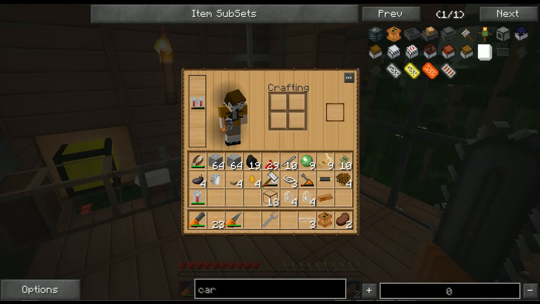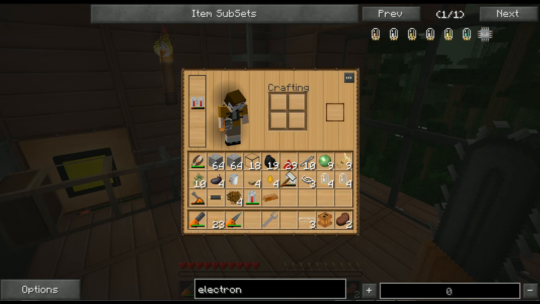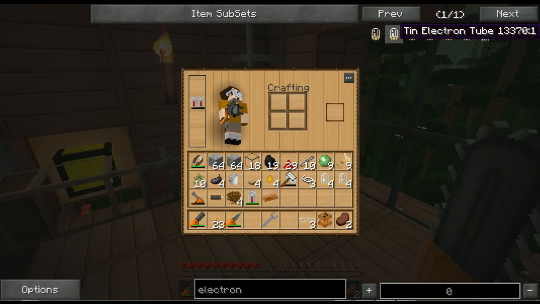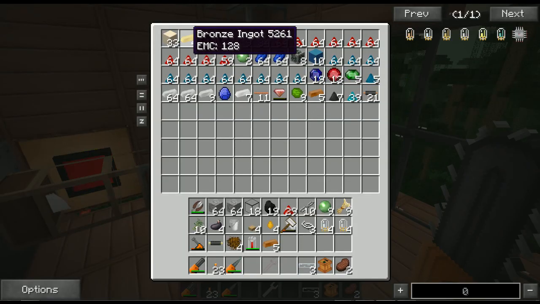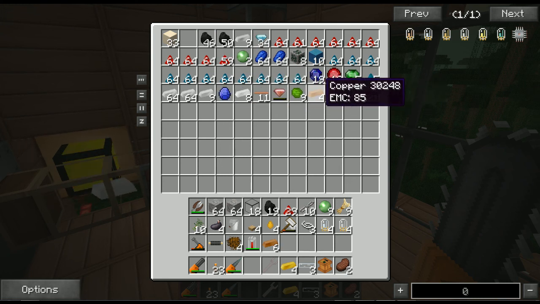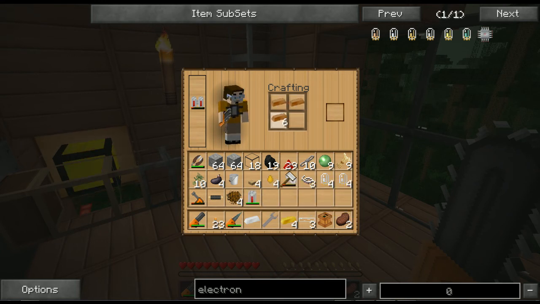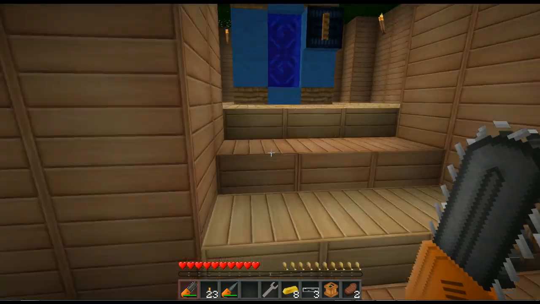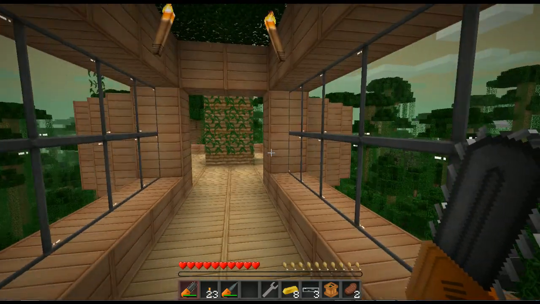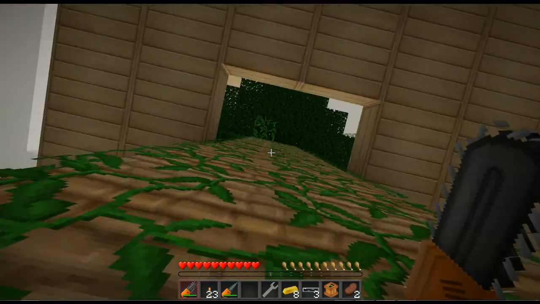Let's see, what else can I make? Oops, electron. Let's see, copper, tin I got, bronze. Okay, I can make a bronze. I can make a copper one now. Let's see, 1, 2, 3, and 1. So I can make one more bronze. Just because I don't remember exactly what they all do, so I'm going to have to do some finding out, some discovery.